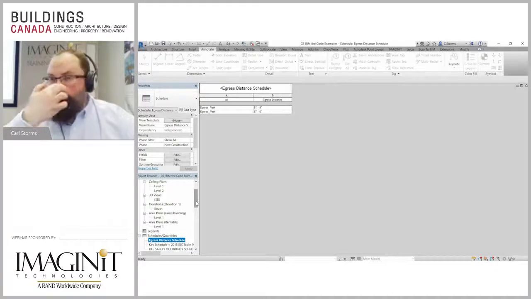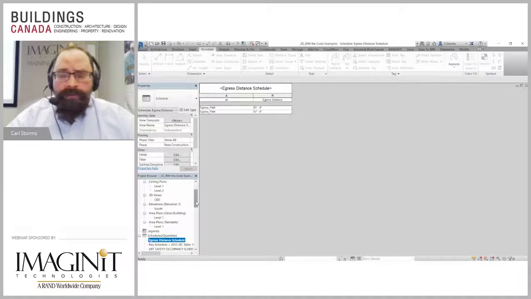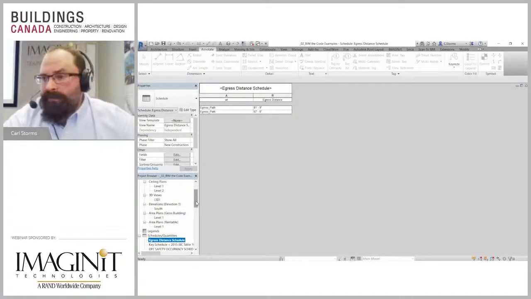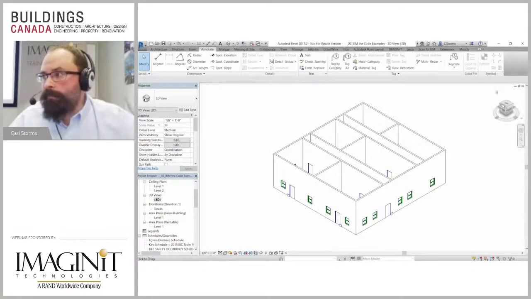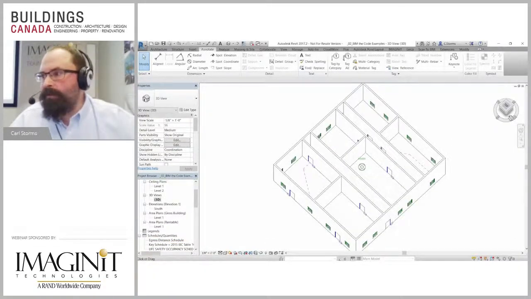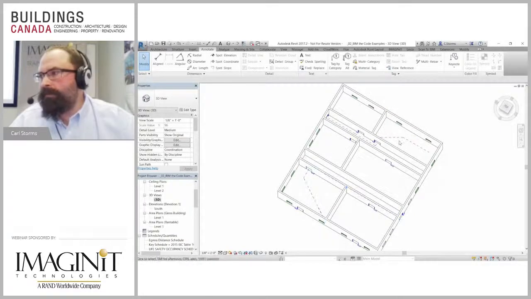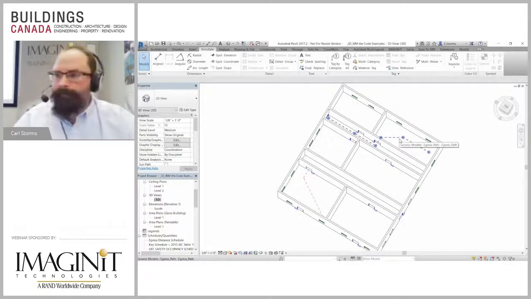So we're starting to get a little more intelligence built inside of this by creating these simple little families. And again, it's not whether you're a Revit rocket scientist and working with adaptive components is easy for you, or whether you're new to Revit or you haven't worked with adaptive components. The idea is that the information can be done and that these simple things can be put inside of your project template, so that you have access to these and everybody knows how to do it. Now again, the downside to the adaptive component is that you can see we do have it inside of our 3D model.